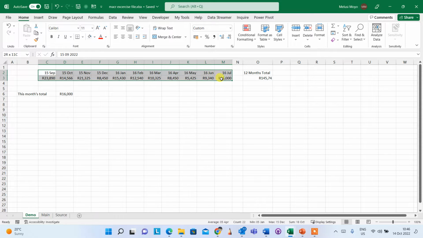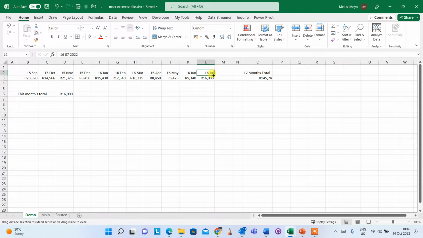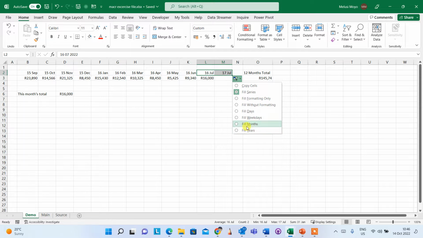I have to delete the older month, and then I have to highlight all of these and drag it to the side so that I can add the new month on the side. So now you see, fill months. Now we have August, and the older August is gone with a new month here. So I have to keep the record of the 12 month cells, and once I've done that, you have a new month.